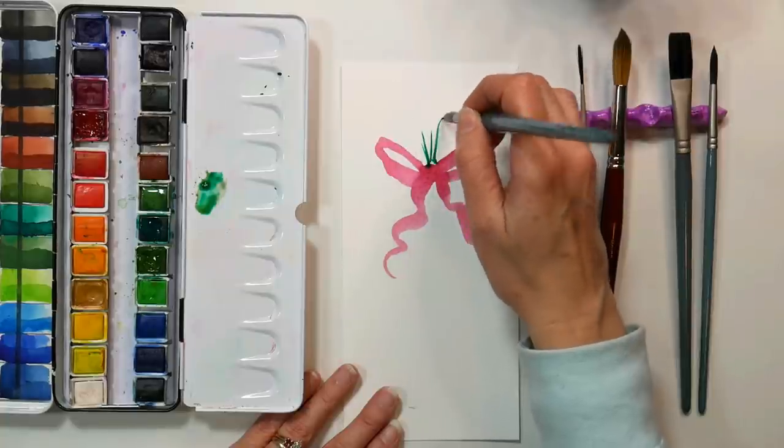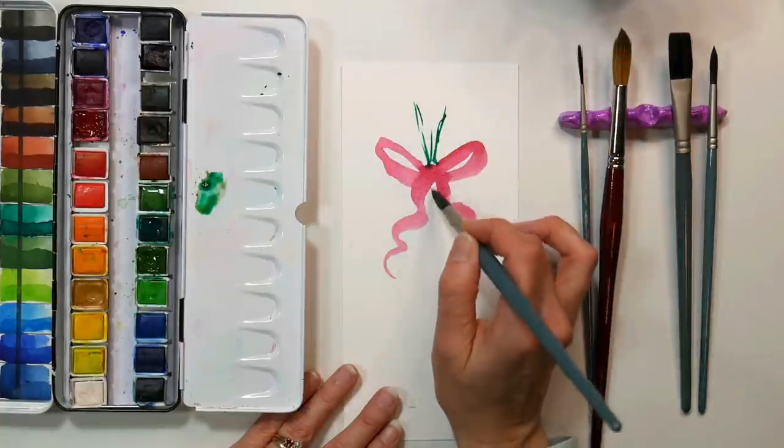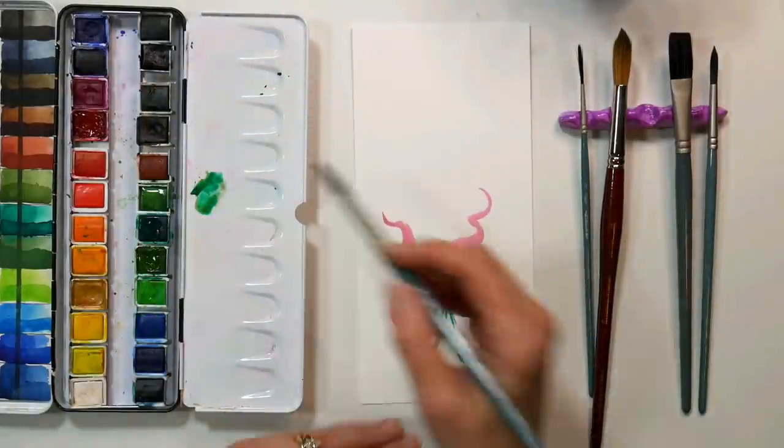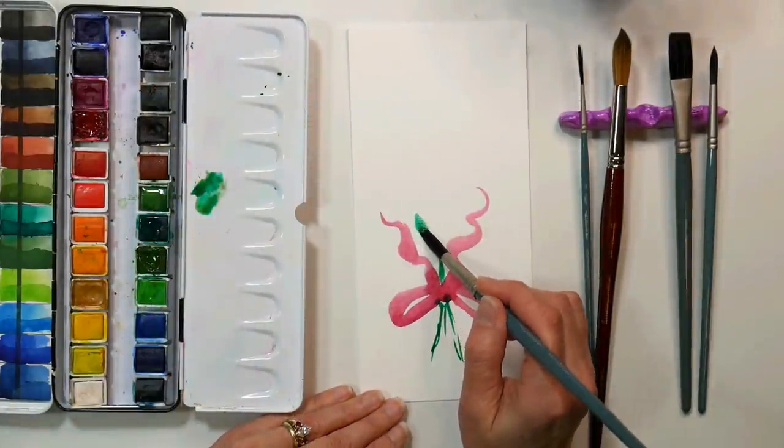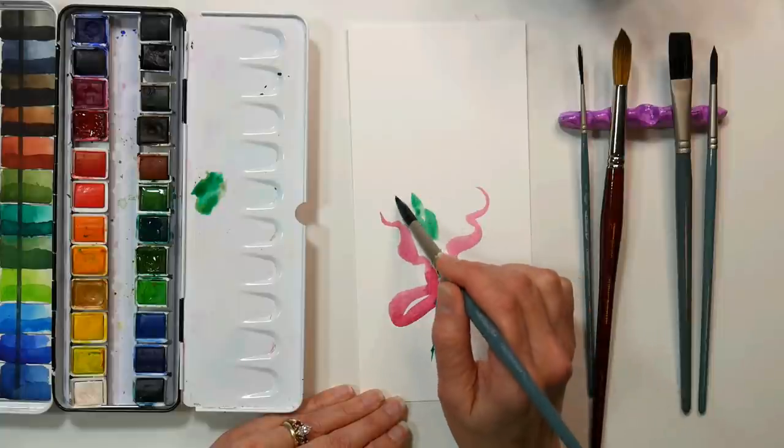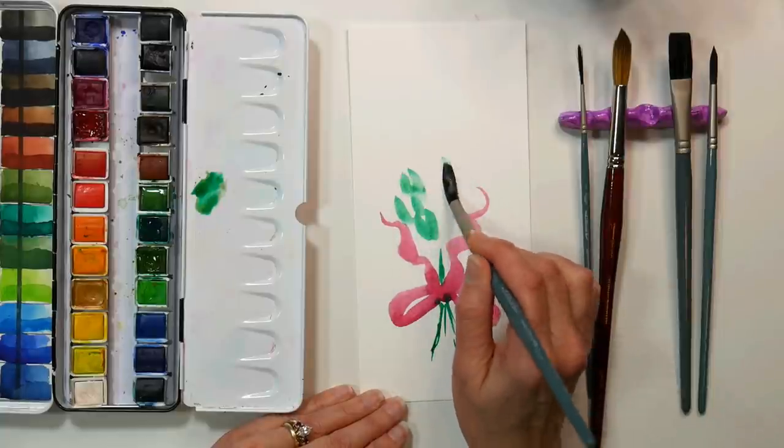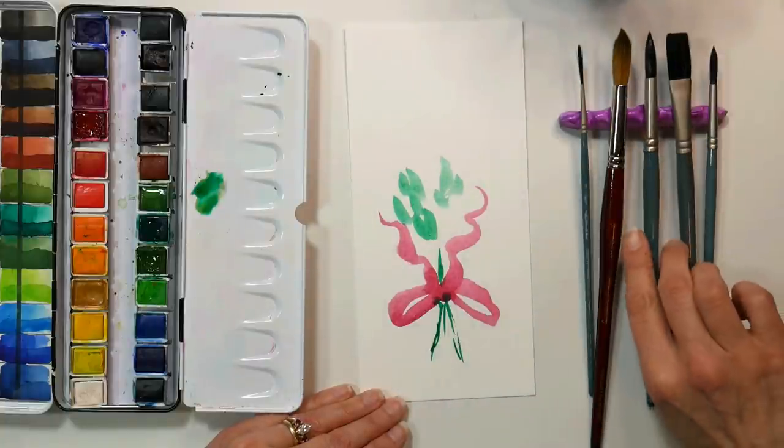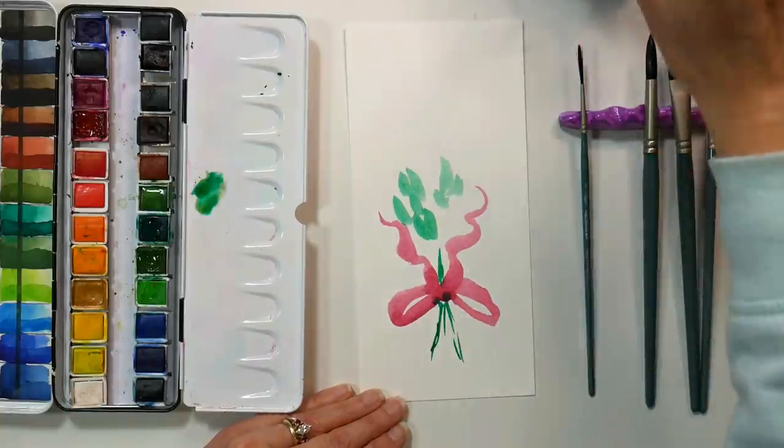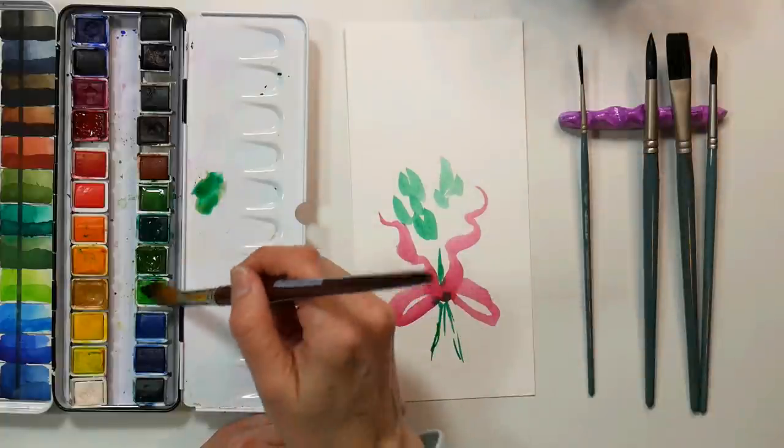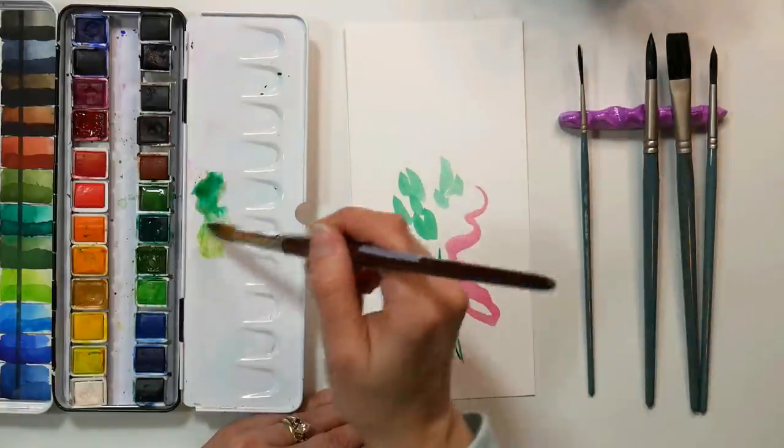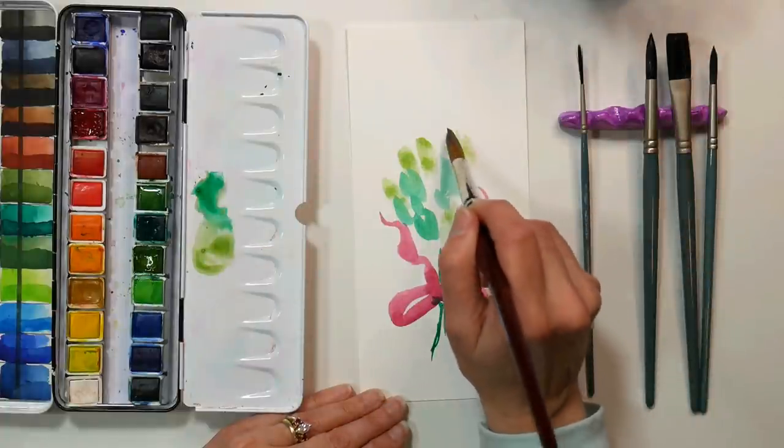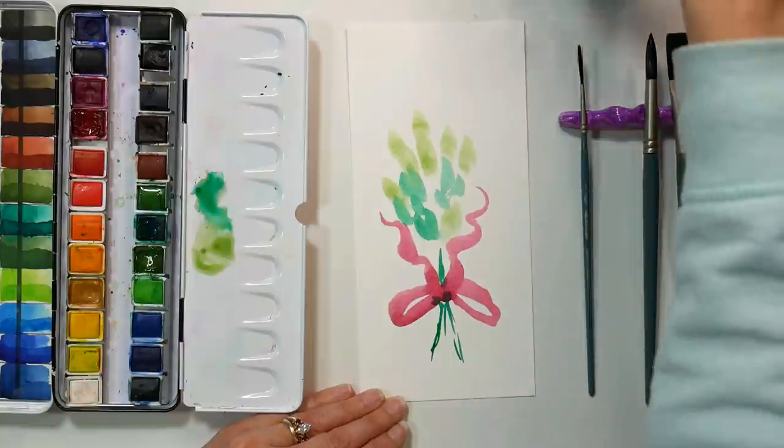It worked. I'm happy the project came out. I know it was pretty simple, but it's December, we don't have a ton of time. We're looking for those quick and easy projects. This would make a really fun gift. If you need the gift like tomorrow, you'll need to use polymer clay that you can bake in the oven because I don't think the clay is going to dry fast enough. Maybe if you lived in the desert it would, but in general wintertime, I don't think your clay is going to dry fast enough to paint it the next day. You could definitely do the same project with polymer clay and it would work just fine. Just follow the instructions on the package for baking.